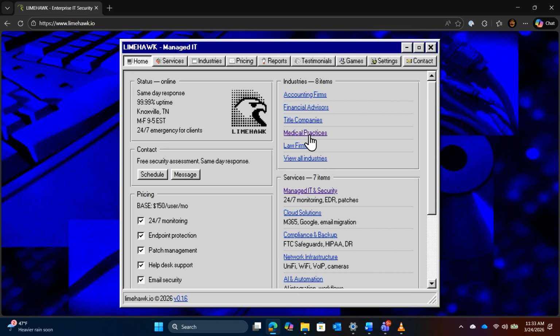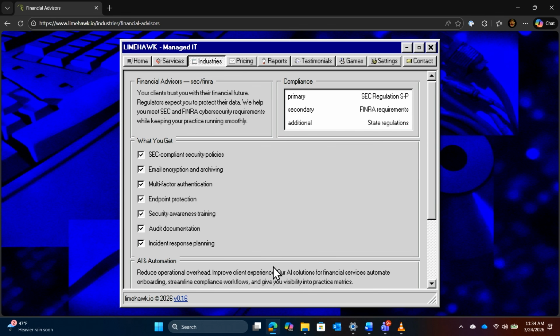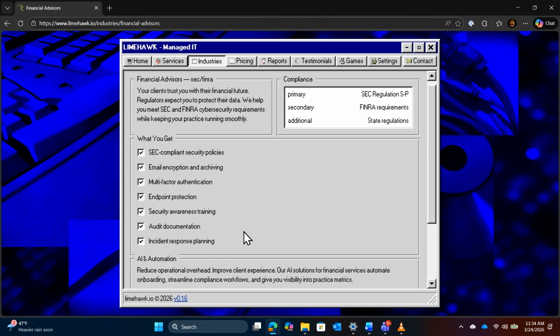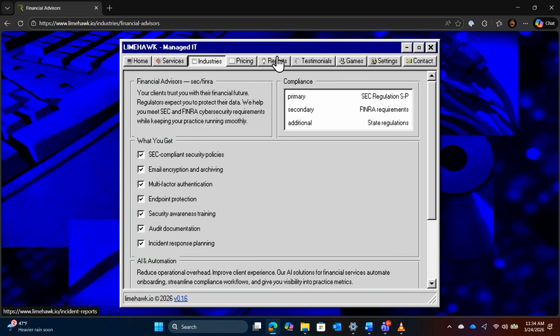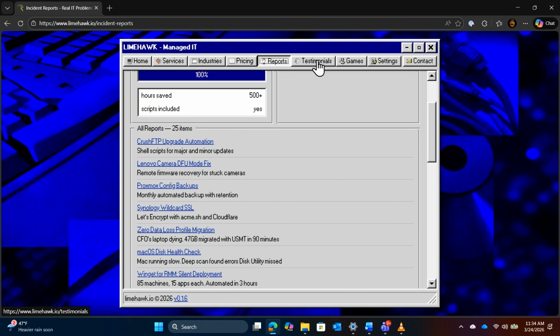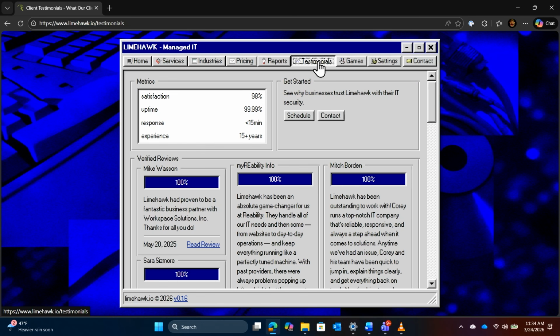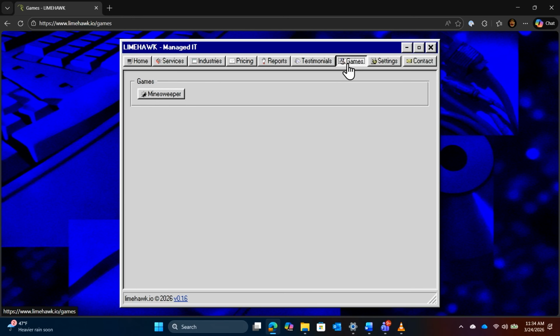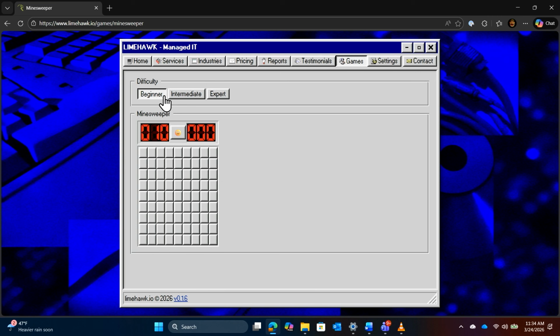Look at this. You've got hyperlinks to see what's going on inside of the environment. Across the tabs, you've got industries that they work in, fully functional UI for what it looks like, different reports that they can go off and pull for you and do for you. And then I love this, including testimonials for different satisfaction that companies have had so far with them. But look at this. They even have a game that you can play. Oh my goodness. The old-fashioned Minesweeper. How many hours did we waste on that? Yeah, far too much. You don't need to confess.